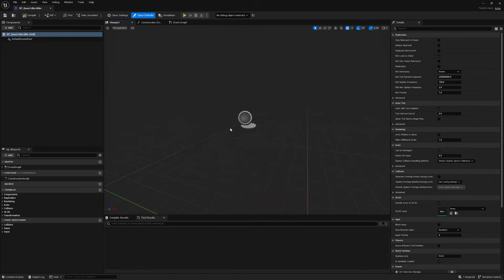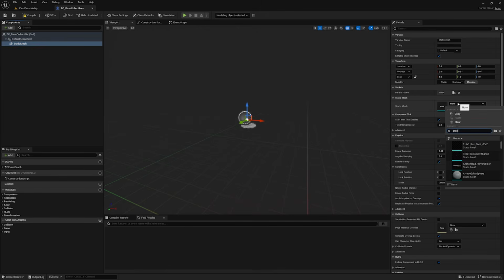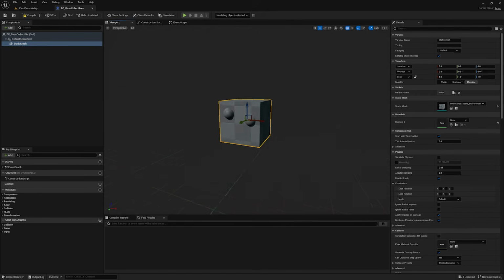So like I said, in here, we're going to give this any functions, logic, variables, and other properties that all of our collectibles should have. The first thing I can think of is all of our collectibles should have a static mesh. So we'll add in a static mesh, and I'm just going to set a placeholder mesh for the time being so that we can see what's going on, and we can change this in our children as we'll see.